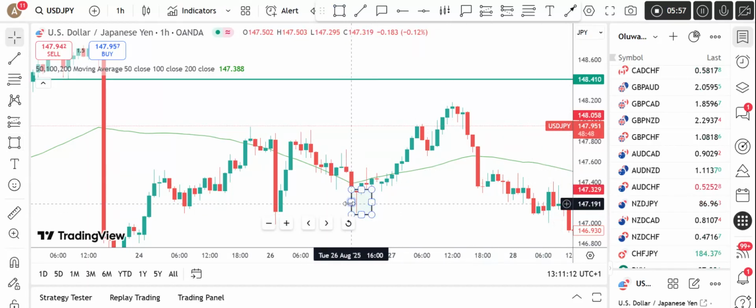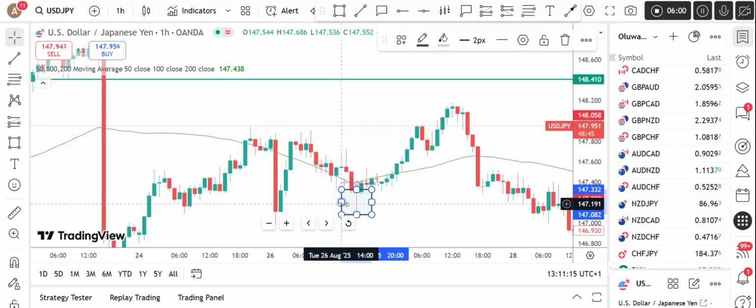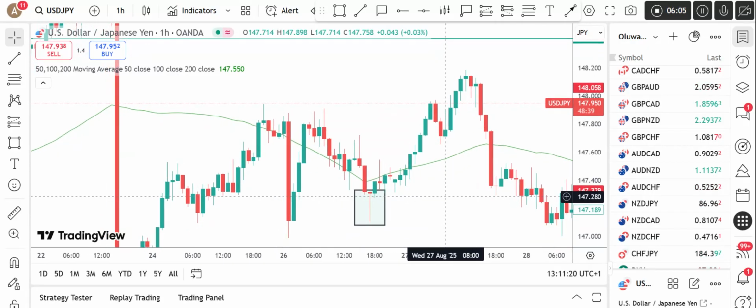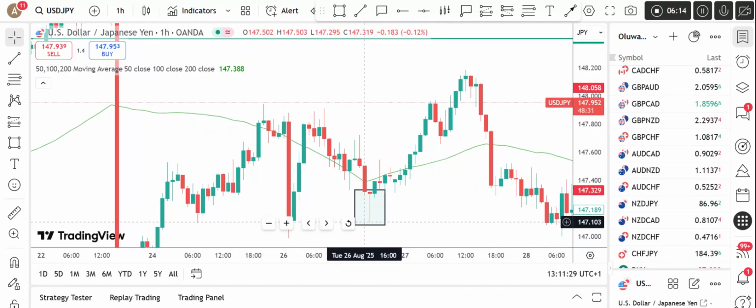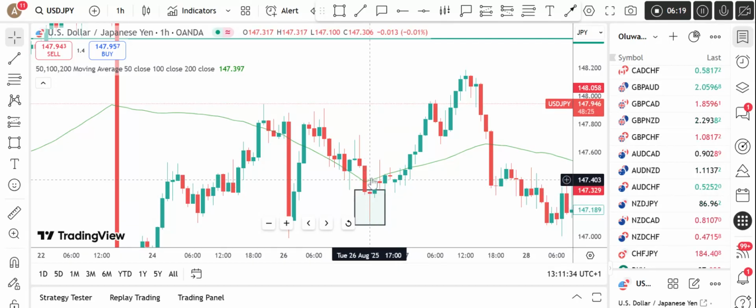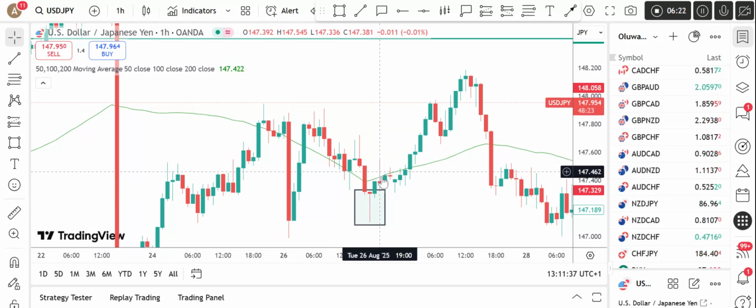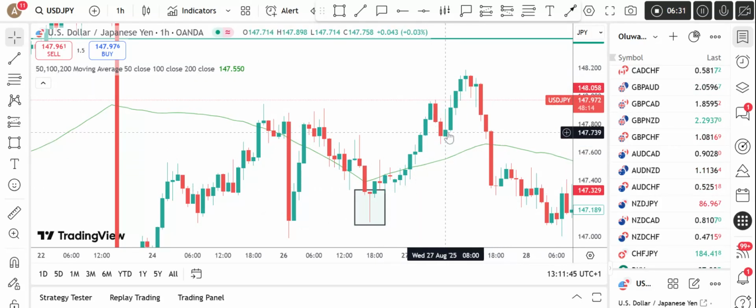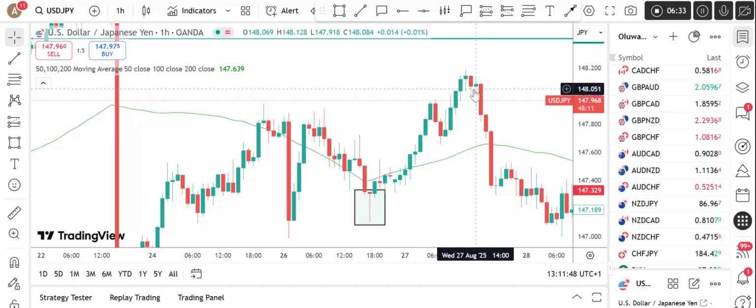It's a sign that the buyers are about to take control of the market, that is, a bullish move is about to take place. You can see that the market has to retrace from here down here. Then the next candlestick, the buyers take control. The market has to obey the law of price action, come back to this place, then go upwards. This is an example of a hammer, and that's the market reaction on it.